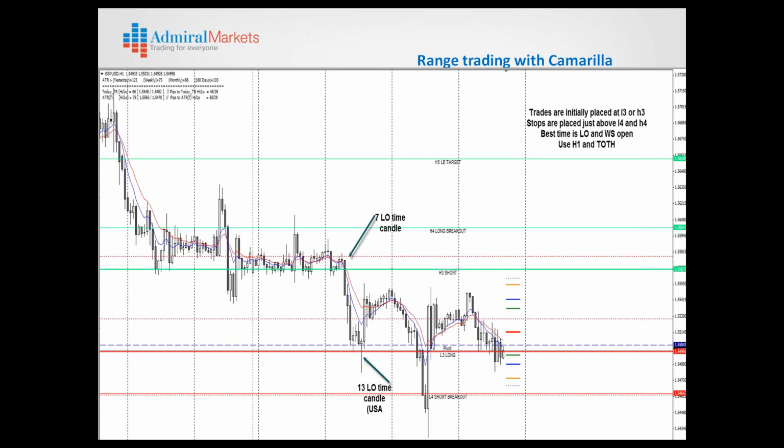So that is the range trading. You can see how the price has been respecting the range until it broke down to the lower side, and yet again the price went up from L3, so it made almost the full price range to H3. And usually on cable and on the Euro GBP pair, you can try to do Camarilla trading. If you want my honest opinion, I don't like range trading. I told you many reasons why traders should concentrate on trading trends and breakouts. But if you're still eager to see and to learn how I do it, this is the way I place a counter trend trade.